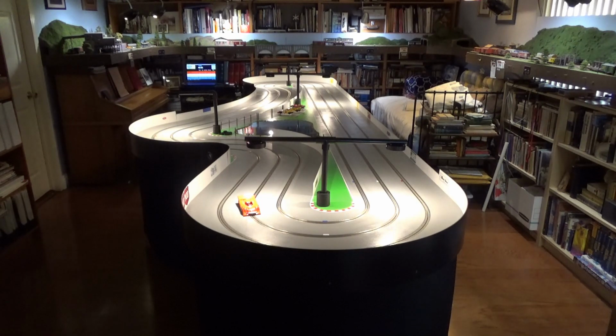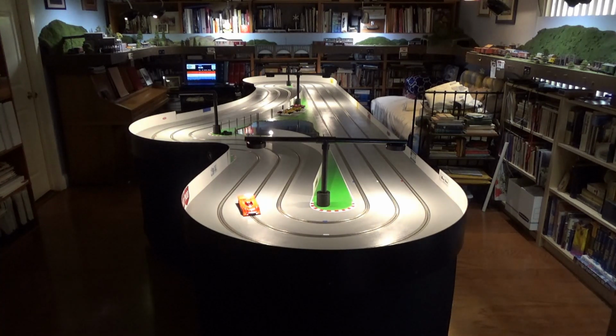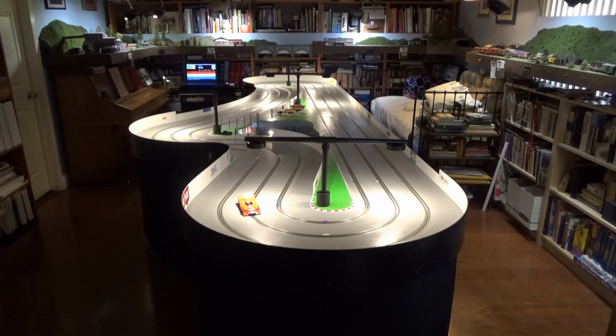We were able to get electrons to flow on the track, but there were a lot of little details that had to be finished up. So what I thought I would do is I'll just give you a little tour and you can see how we went from a functioning track to a completely done track.